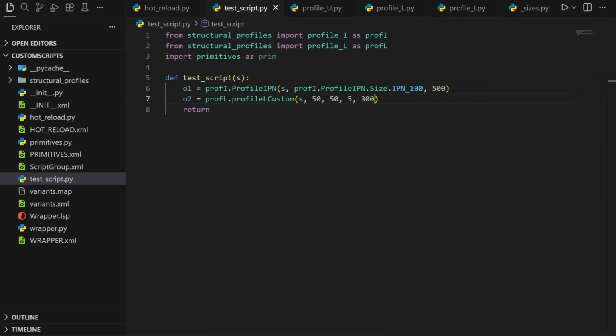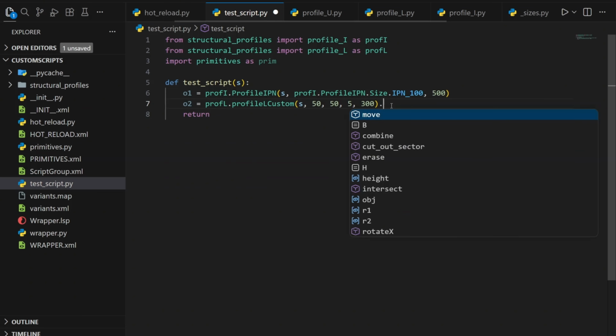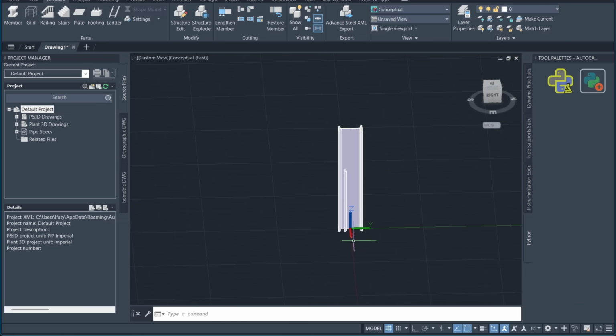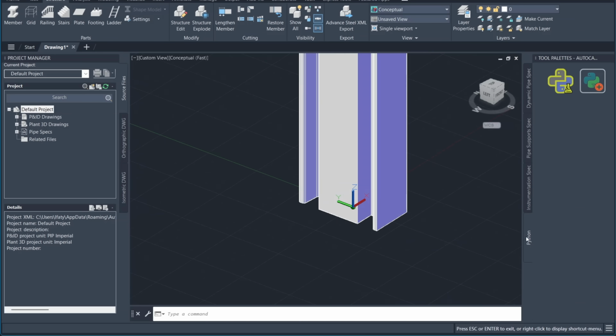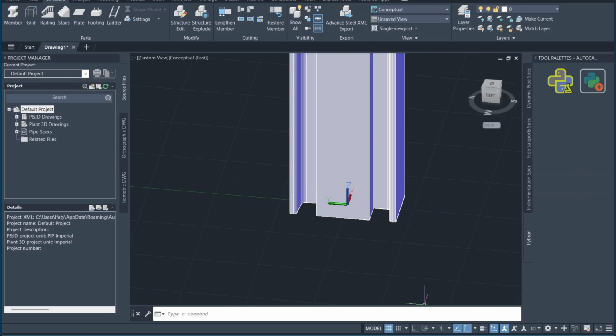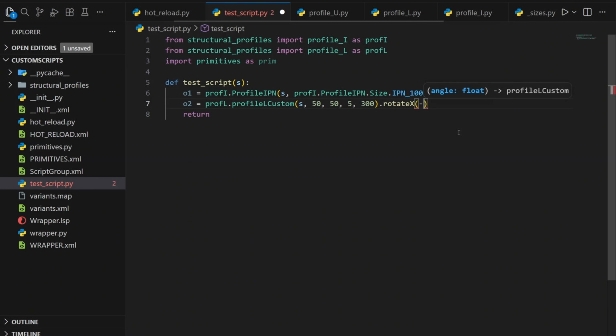Okay, and we see that we need to move it up and to rotate it. So first we need to rotate, not to move. Rotate by X, but minus, in minus direction because it is counterclockwise.